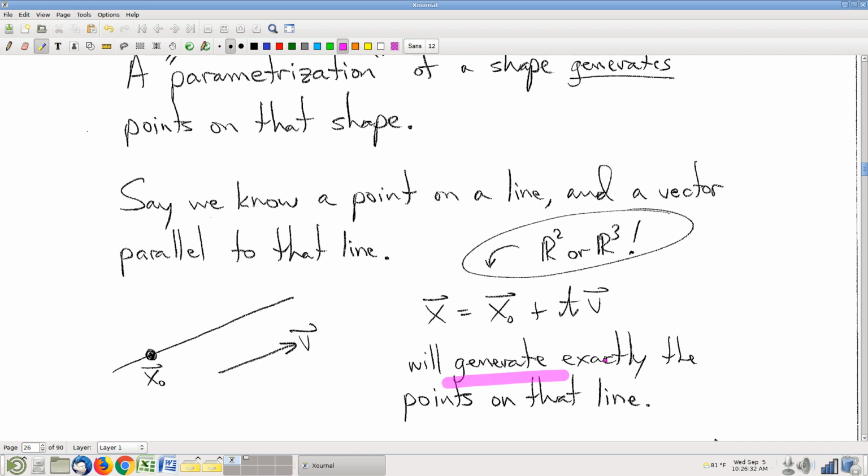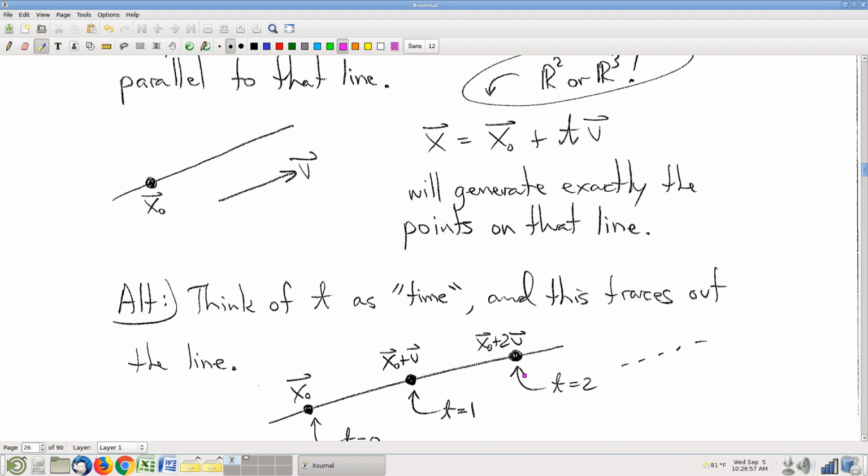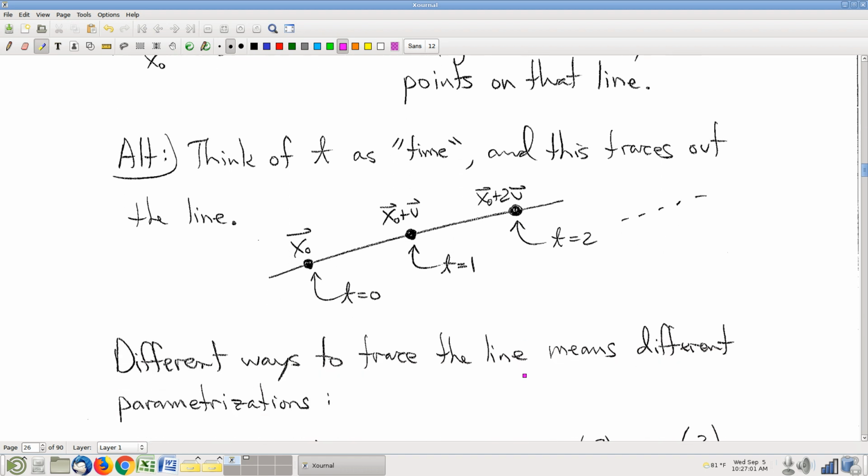This will generate the line. Give me any value of t you want, plug it in here, boom, out comes a point on the line. This is a point factory. This makes points. It doesn't test points, it makes points. Did you see the difference? It's a different way of describing the line. So anyway, I think it's important to see the different role that the algebra is playing here so you don't inadvertently conflate them.